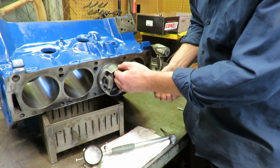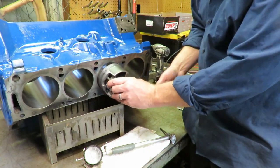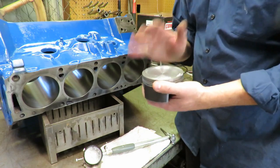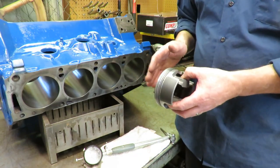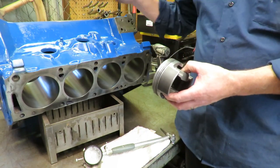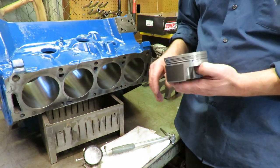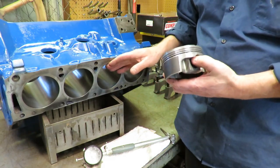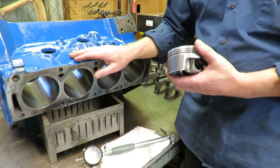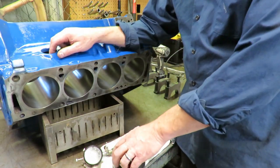So we've actually gone through and checked all these bores, and our clearance is exactly where it needs to be. These are things that can't be overlooked, you guys. You've got to check this stuff. So you want to make sure of your main bore clearances, because everything's referenced off the main bore, and then your cylinder bores. This block is in very excellent condition. There's some more checks that we need to do, but before we do that, we're going to have to pre-assemble this thing and do some other checks as well.